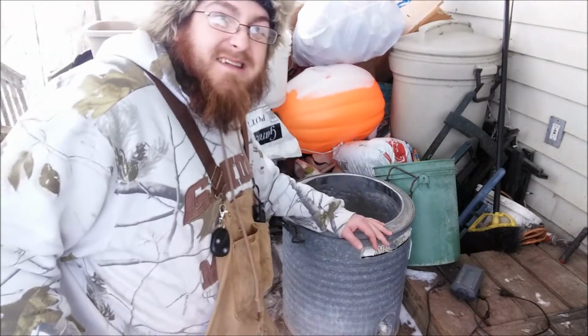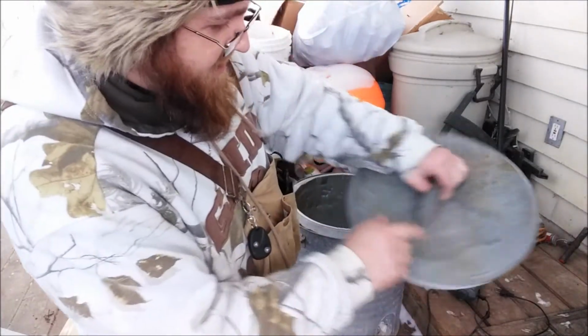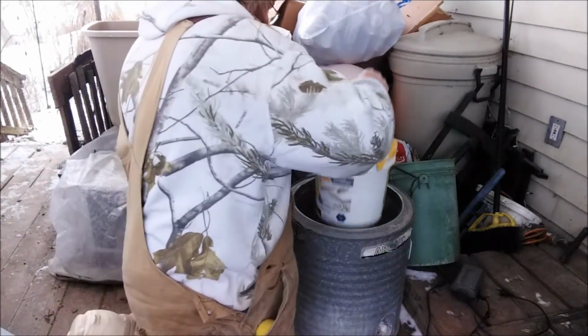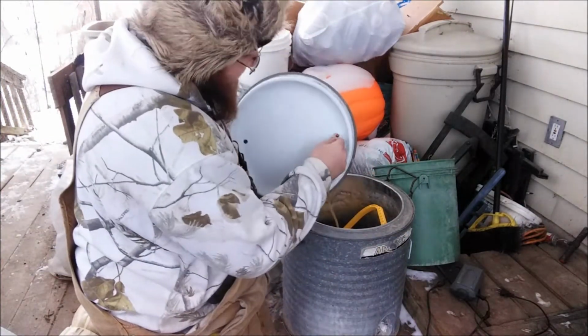This is something like you see on the side of a football field where they get their drinks out of, or the water boy. He had something like this. Drilled a couple holes in here because at one point I had 2 aerators running, but it works great. I can put this minnow bucket inside of this. This is highly insulated, so boom, you've got that insulation plus the minnow bucket insulation.